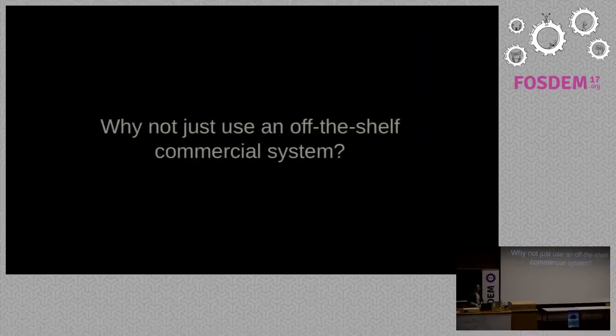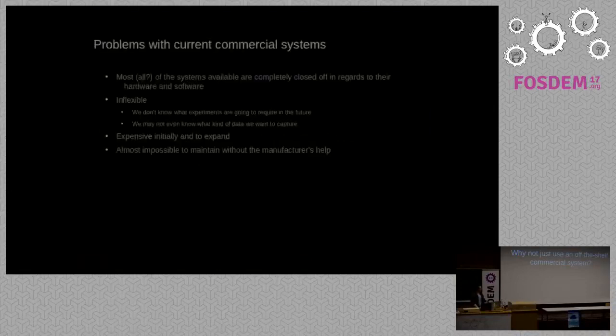Some of you might know you can get commercial automated systems that already do this and do it supposedly well. So why would you not just buy one of these systems? Why am I working on this project? Why didn't I just use a commercial system? The reason is there's loads and loads of problems with them. I'm not going to name names or point fingers, but they're very, very proprietary, and that makes me very sad. All of the hardware's closed and all the software's closed, so we don't know exactly what is going on with the data that's going through the system.